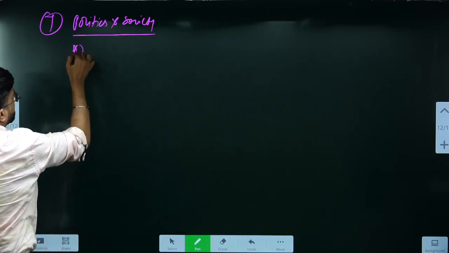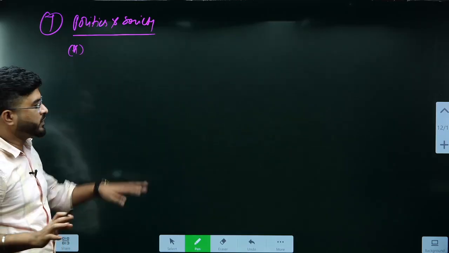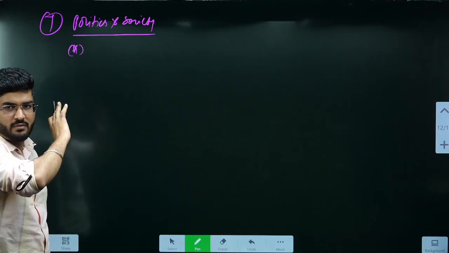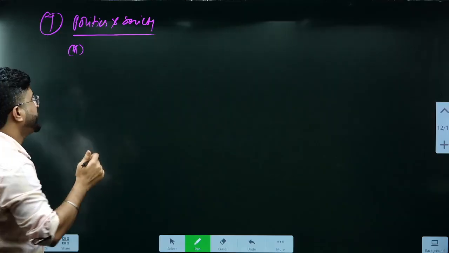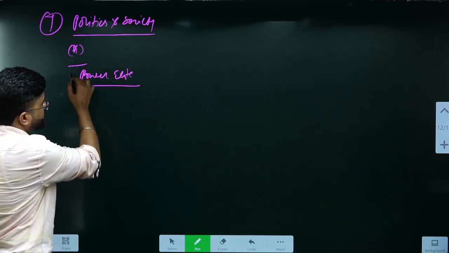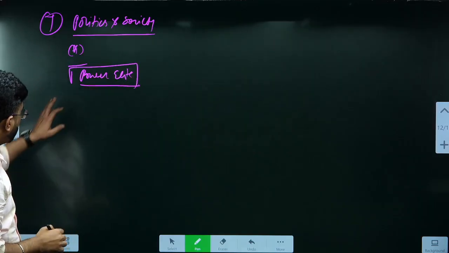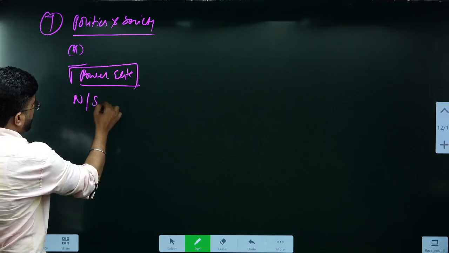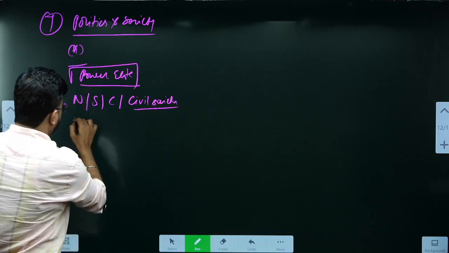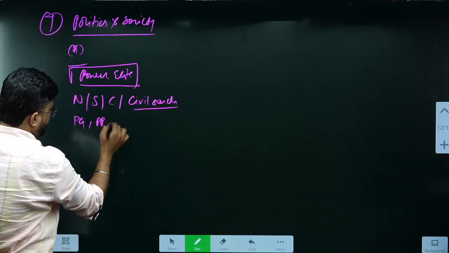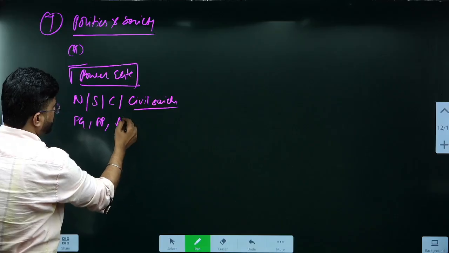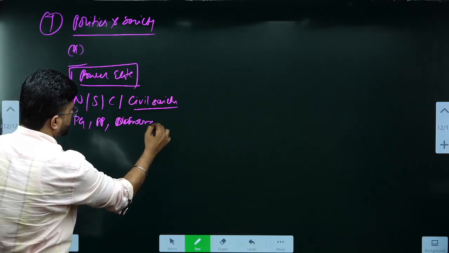So here the sociological theories related to power and authority we have already covered with Max Weber's authority. Then its bureaucracy we have already covered in Max Weber's bureaucracy. Then comes the power elite concept. After that we have nation, state, citizenship, civil society, pressure group, political parties, and then nation state or nation state democracy.